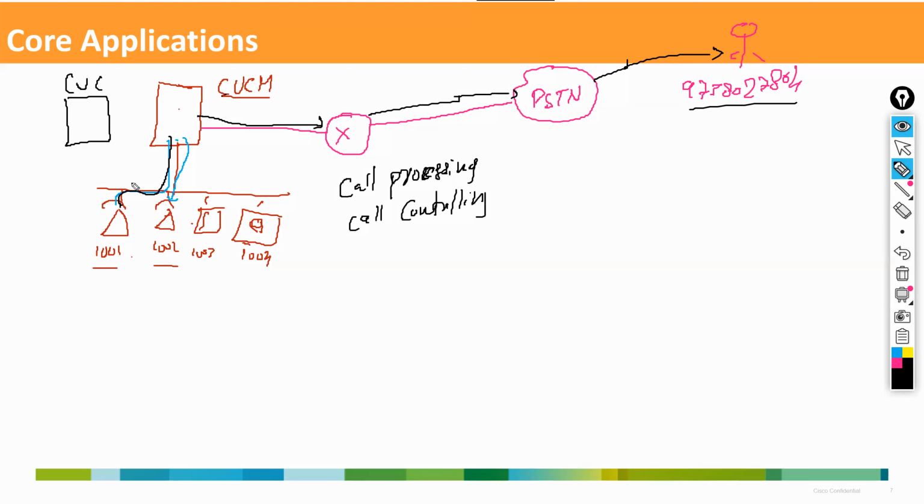The voice message is stored in Unity Connection, and there will be an integration between the call manager and Unity Connection. That is the primary function of Unity Connection.